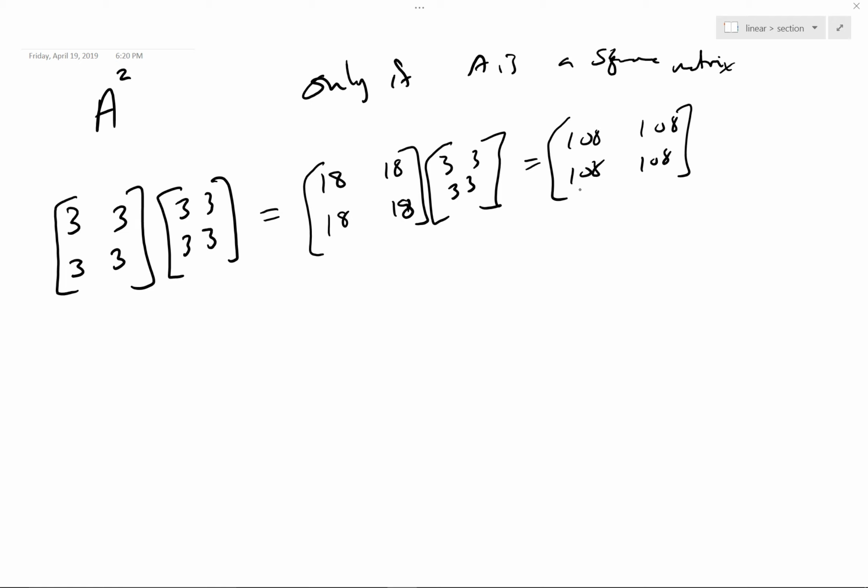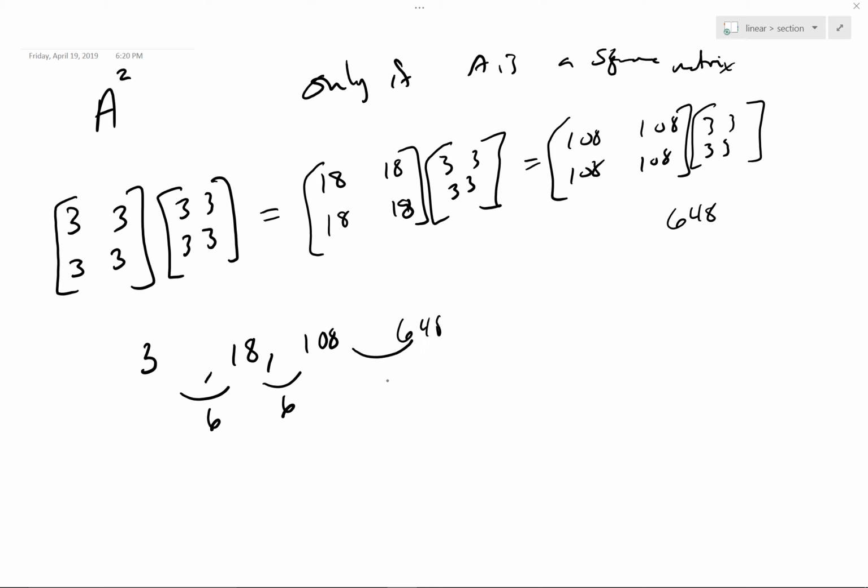Can you see a pattern happening here at all? Well, let's see. We went from 3 to 18 to 108. This is times 6. Hey, that's times 6. What if you did it again? You'd get 3 times 3 times 3 times 3. There you go. So that'd be 324 plus 324 is 648. And what do you get when you multiply this guy times 6? You get 648.